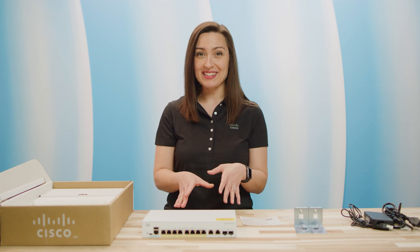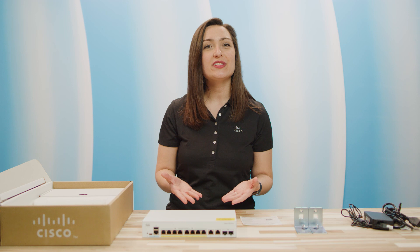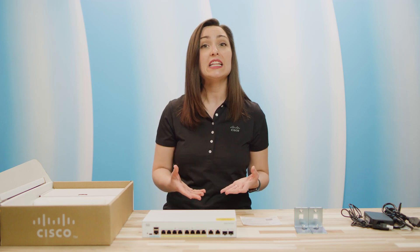The other feature I want to highlight is Bluetooth for over-the-air access. These Catalyst switches support an external Bluetooth dongle that plugs into the USB port on the switch. It allows a Bluetooth-based radio frequency connection with external laptops and tablets. The laptops and tablets can then access the switch's CLI using a Telnet or Secure Shell (SSH) client over Bluetooth. The web user interface can also be accessed over Bluetooth with a browser.